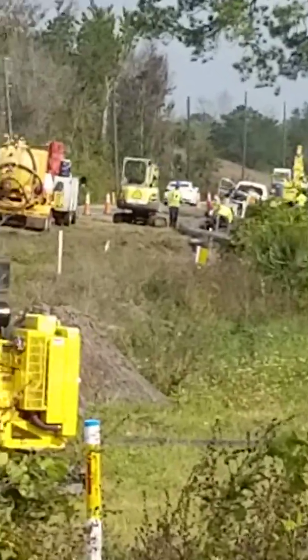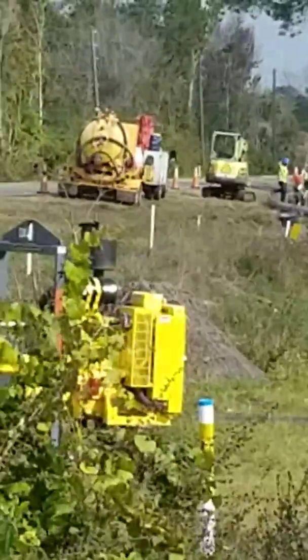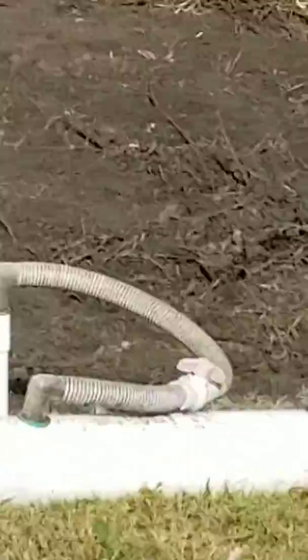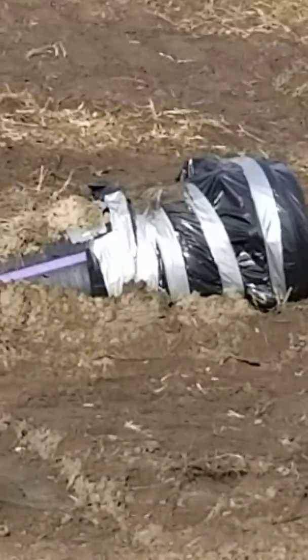Oh, and they are dewatering right now. So they have the big pump, let me see, right there, the big pump that is dewatering. As I just happened to look over here at these, you can see the water going up and down, and they finished this bore, got their product pulled in. That was just a rod sticking out.